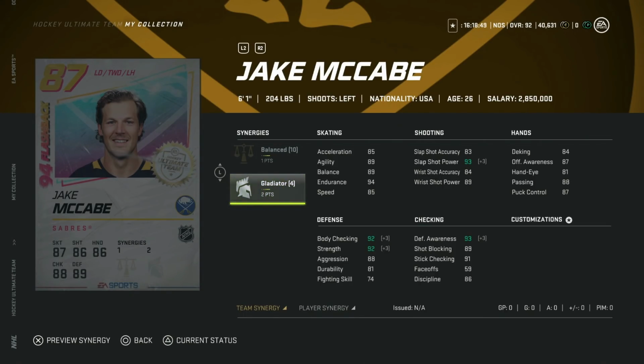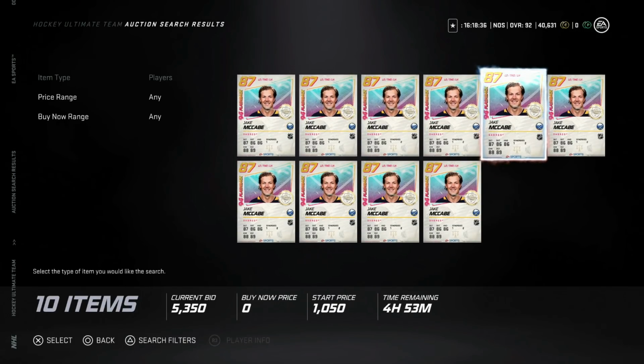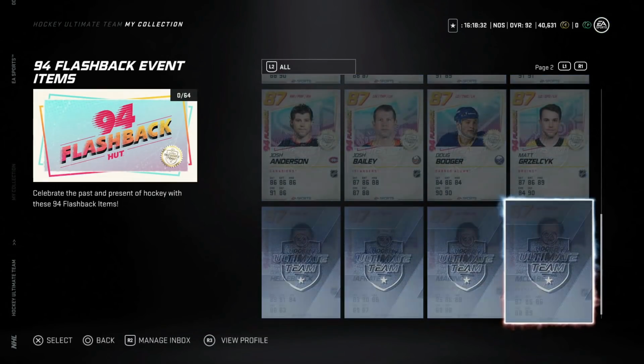It's a good defensive left-handed defenseman, but he's not going to help your synergy, so it's awfully tough, but he shouldn't cost a ton. I'm curious to see what he's going for right now. We'll go take a look. Yeah, 40K is not bad. He should drop as well in the 30s. That's not a bad option if you're looking for a cheap left-handed defenseman.